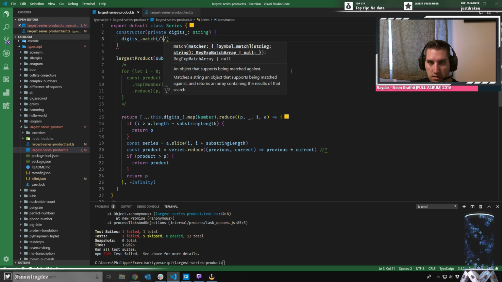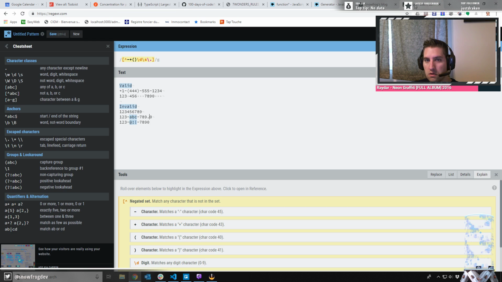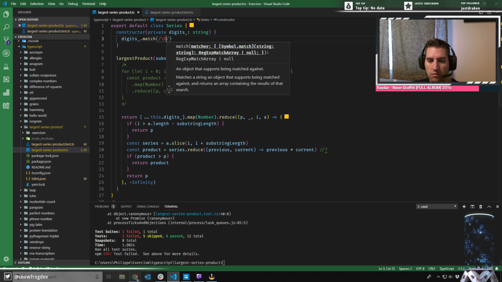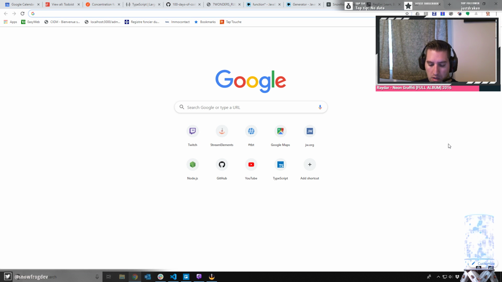So I think it's capital D, isn't it? Not a digit, that's right. So match everything that is not a digit. I could probably use something else than match instead, let me think about this here. That returns a boolean instead.